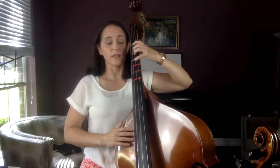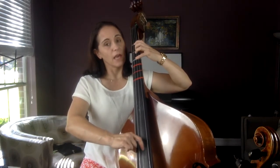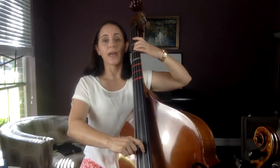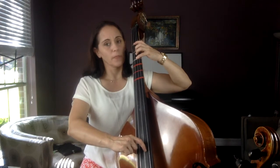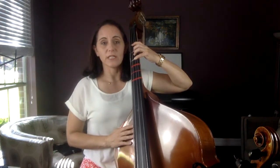Now do the reverse. E, then F sharp. Echo. E, F sharp, E, F sharp. Go. E, F sharp, E, F sharp. Now D, F sharp. And go. Open D, F sharp, open D, F sharp.